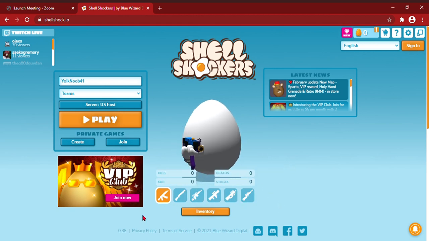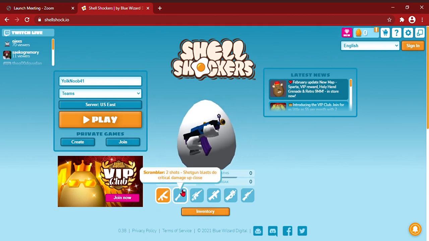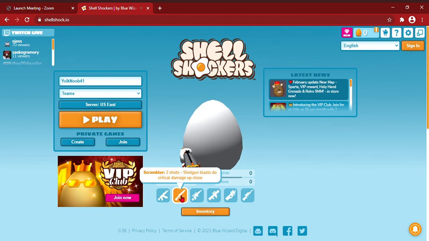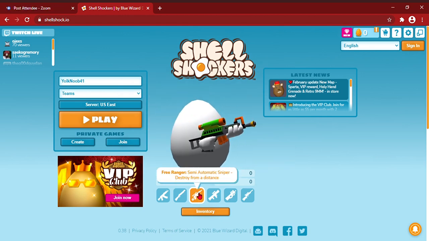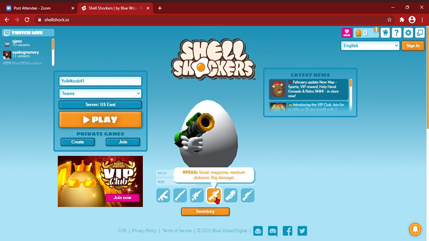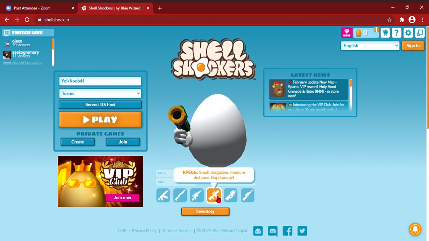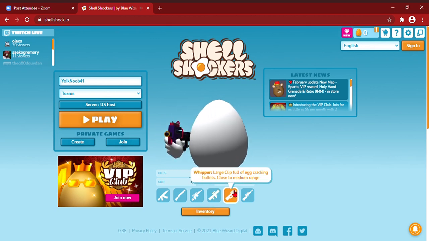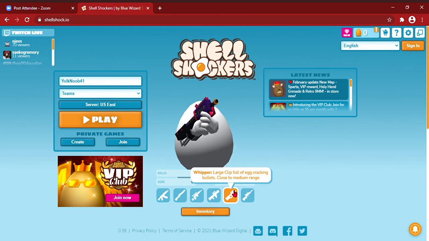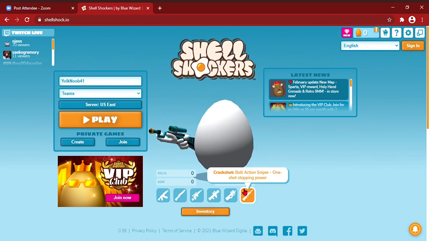Now first, there are six guns. One is the Egg AK-47, as they call it in the game, and a Scrambler, which is a shotgun. The Free Ranger is a semi-automatic sniper. Oh my god. The RPEGG is the small magazine, medium distance, big damage. It's a cannon. And the Whipper is a large clip full of egg-cracking bullets, close to medium range. And the Crack Shot is a bolt action sniper, one shot stopping power.